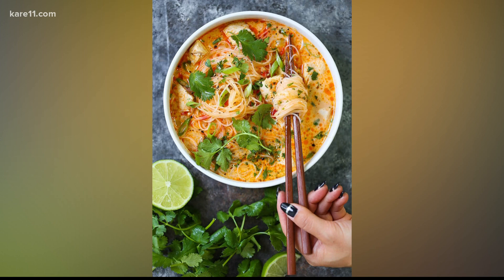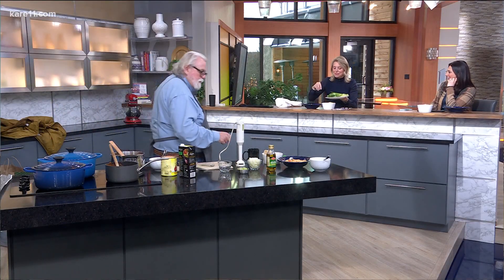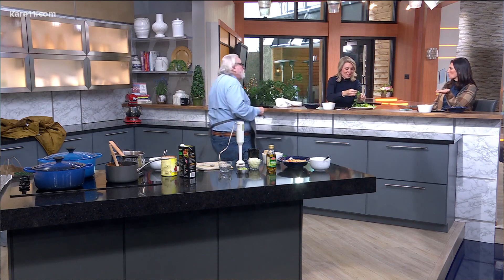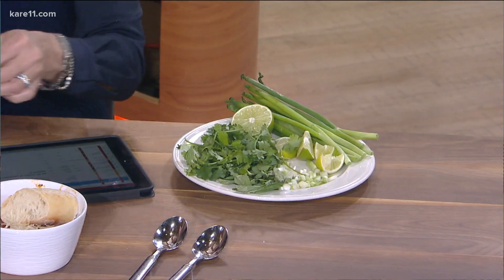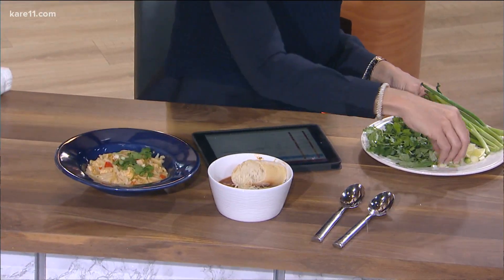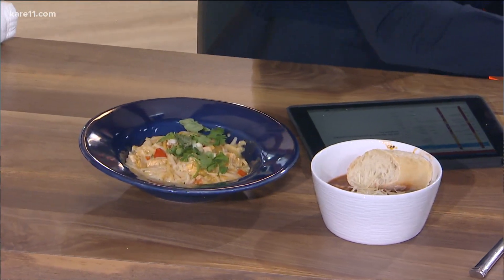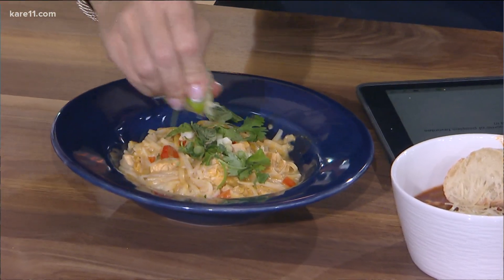I love that it has all this. You serve it and then, if you love cilantro, go for it — a lot of people do and a lot of people don't. I have no understanding of why people say it tastes like soap. I put some cilantro on mine, and some green onions, and some basil — the basil that didn't freeze outside my door. The key is you have to squeeze a lime over it.